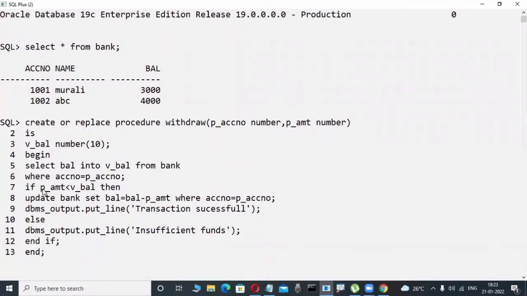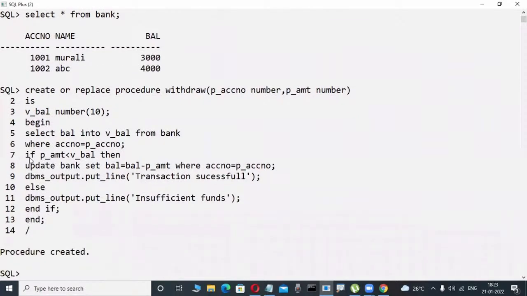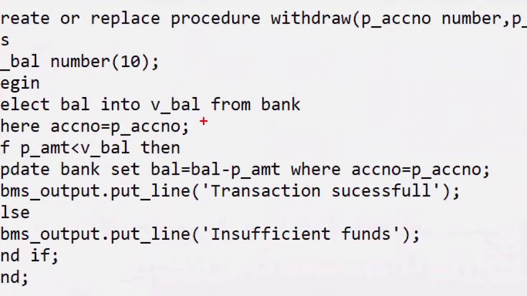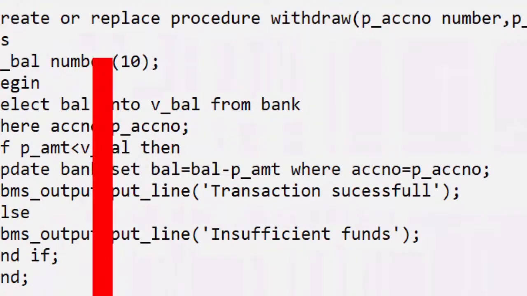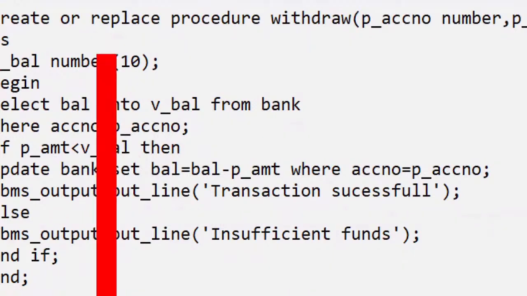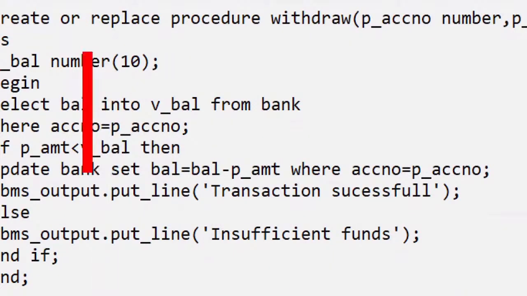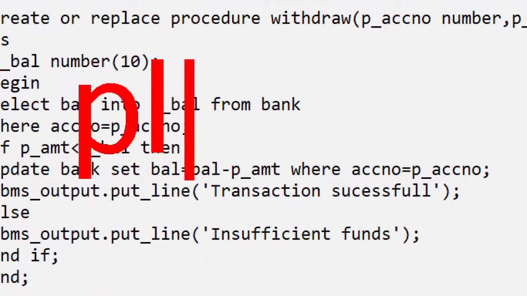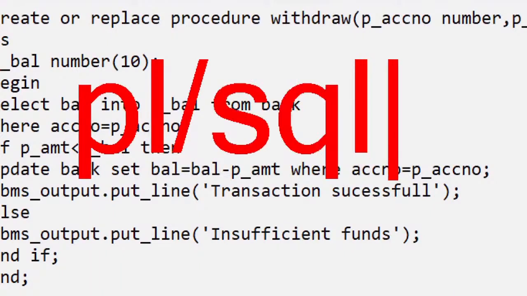And now check it out. Suppose I'm writing a procedure, for example. Observe it here, some coding I'm writing. This is not a difficult coding, very easy coding. Even if you don't have software knowledge, you will write it in the future, because I will tell you all the things. These types of codings are called PL/SQL coding. It's like a little bit of programming. PL/SQL coding only.